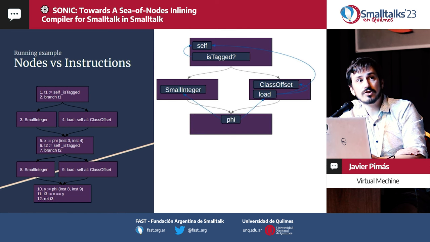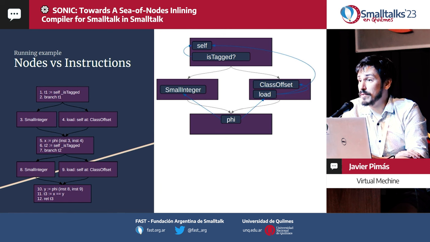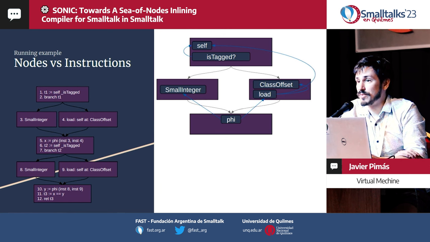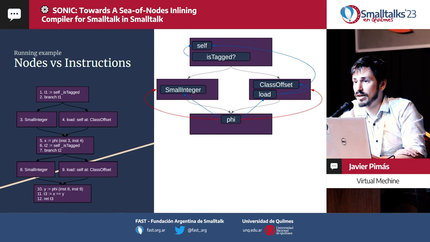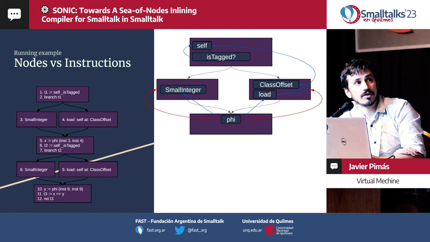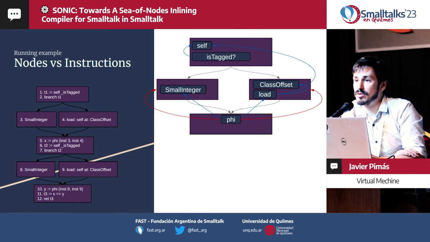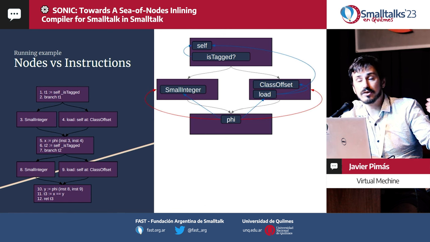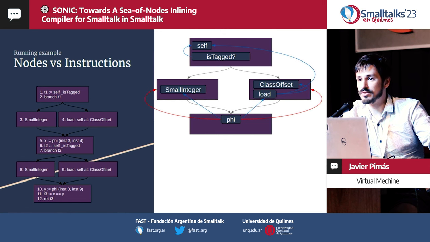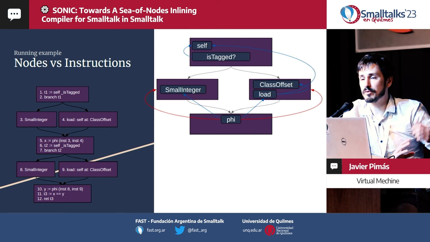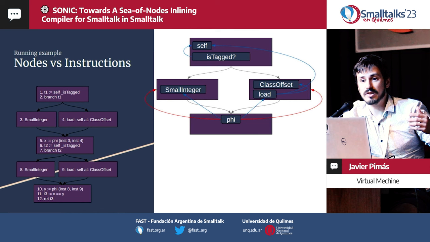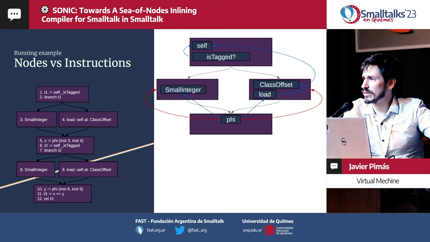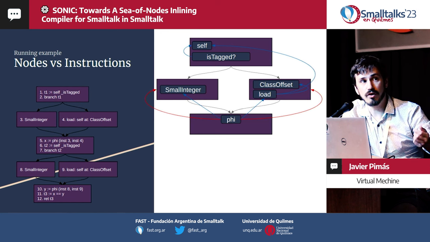And so afterwards, you join, right? And again, the phi value depends on the small integer and the load. But also, of course, it depends on the basic blocks, right? So I drew a different colored arrow there because this instruction points to other instructions, other nodes, but also points to other basic blocks. So we have instructions that can point to nodes and to basic blocks, right? So that's a little bit awkward because we are having different types of things being pointed to by the same thing, which are the inputs of instructions.